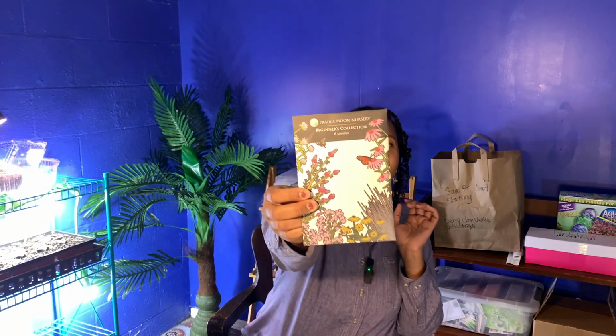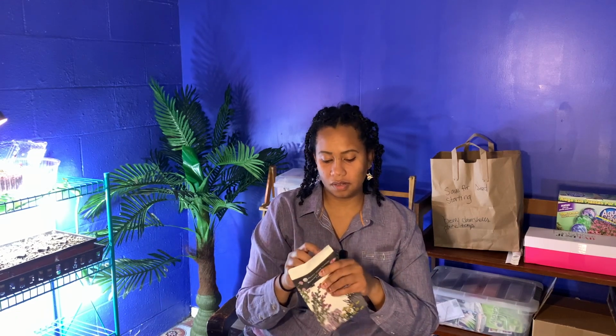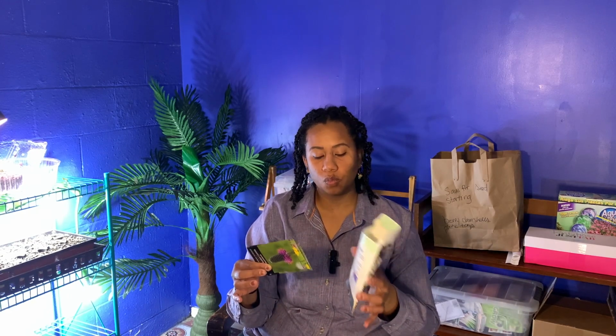So a couple weeks ago I shared about seed shopping for native plants and I got a couple really exciting things in the mail. The first thing is this beginner's collection. There's six types of seeds: purple prairie clover, purple coneflower, wild bergamot, black-eyed Susan, little bluestem, and smooth blue aster. So we're gonna open this up and see if we can find out which of these we should be starting indoors versus outside.